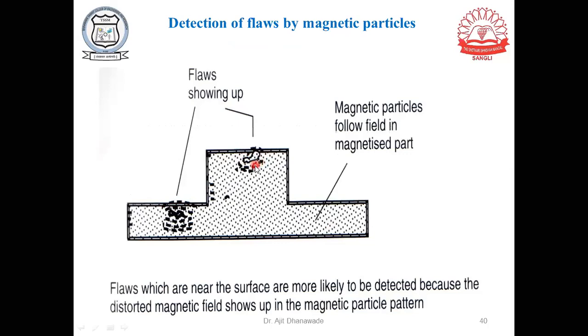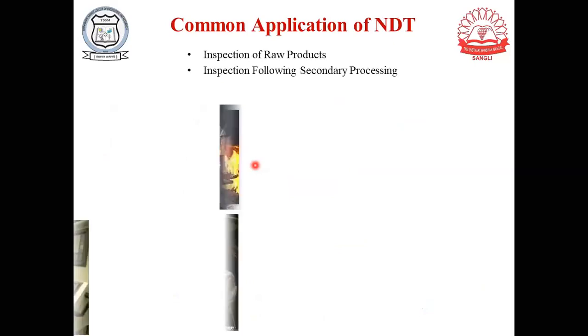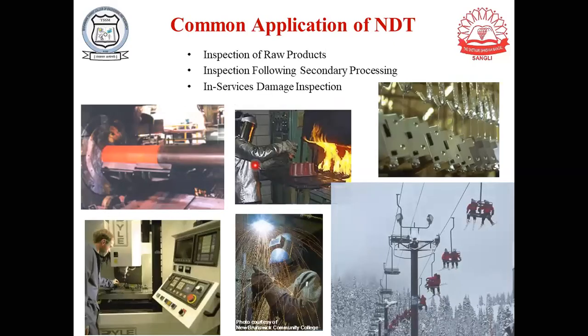Okay, so by identifying that change in the pattern, you will easily understand if there is any defect present in the component. Okay, now what are the common applications of non-destructive testing? I already told you why non-destructive testing is used, what is the necessity of non-destructive testing. Still, we'll discuss a few more things.